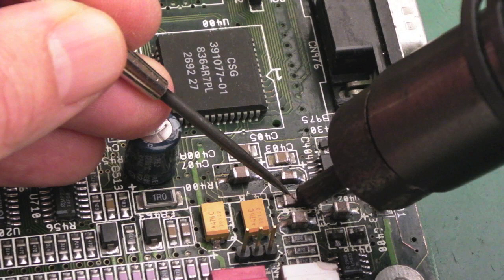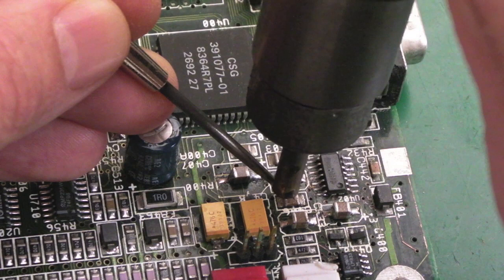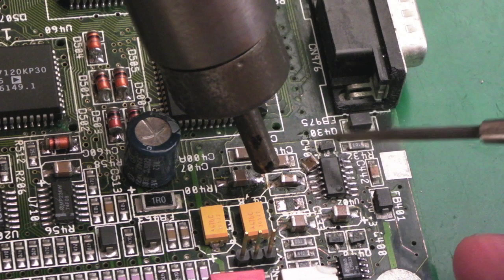Certainly got the same sort of thickness traces. Be interested to see whether this does break into two pieces or whether it's just a crack on the surface. Quite large pads on that though, so it's taking a while to get up to temperature. Well, it is in one piece, so maybe it's not completely fractured. Anyway, we'll just take that off for the moment. I can put it back on in a minute if it's alright. Just move over there.